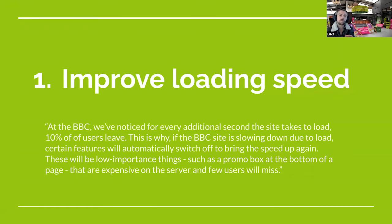Take a look at some of the most popular websites in the world, as I've talked about before, the Googles of the world, the Wikipedias of the world, the TripAdvisors, the Gumtrees. These are all very minimalist when it comes to heavy images, minimalist when it comes to heavy video content. They are trying to provide the answers in a contextual way to people's questions. And that's really what we need to try to get across.